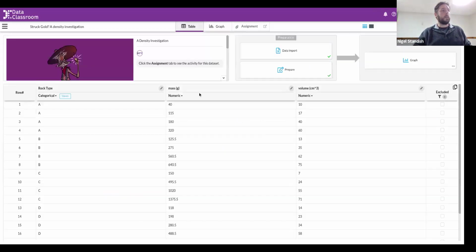One way to look at it is just thinking, what's the simplest columns that I can put my data into? Tidy format data is often called long data because it doesn't have very many columns, but it's often quite long in the rows. That is the walkthrough of the RTT struck gold density investigation.